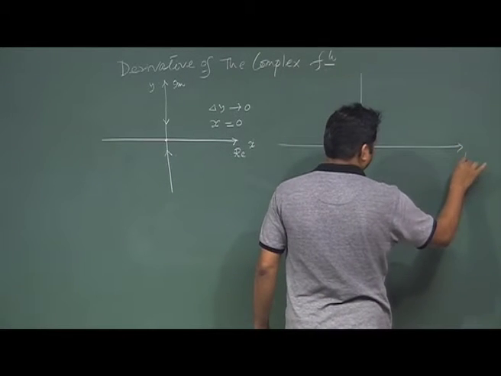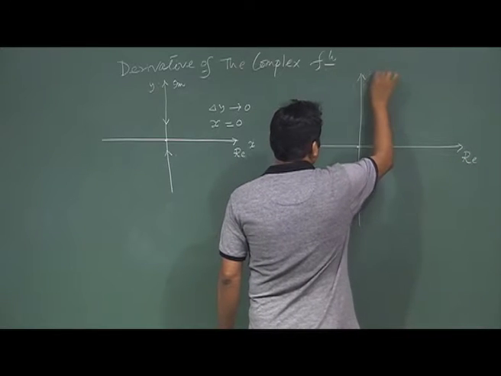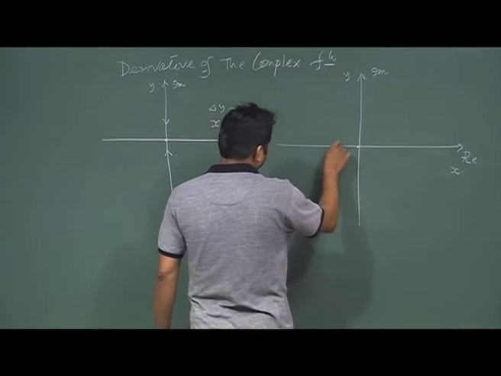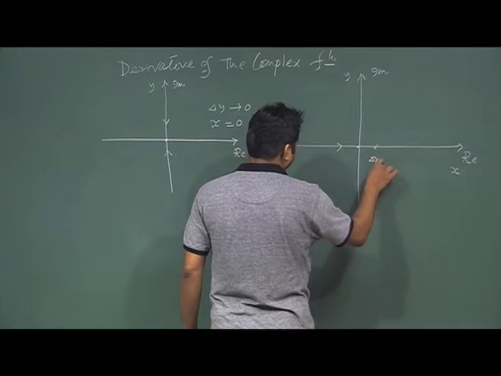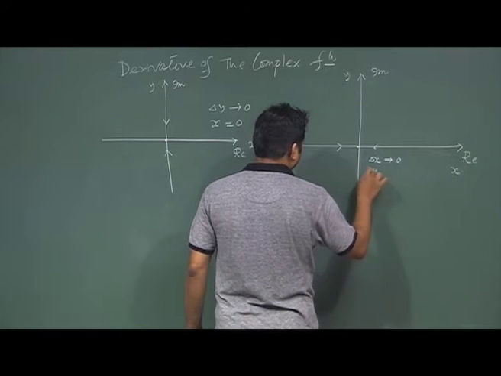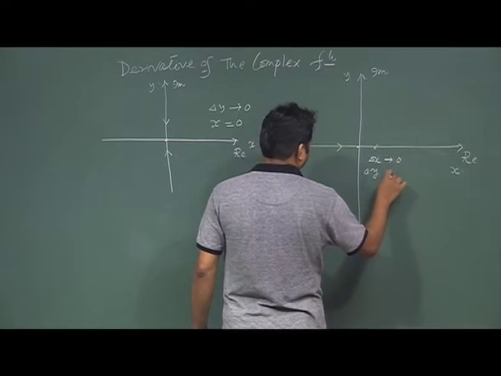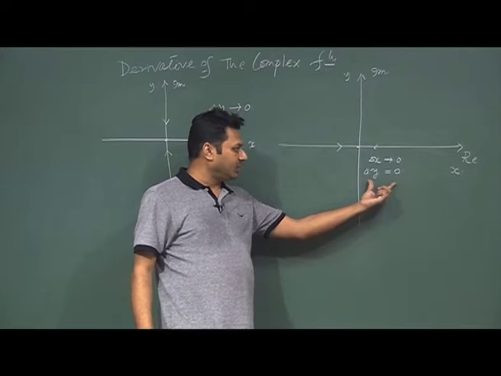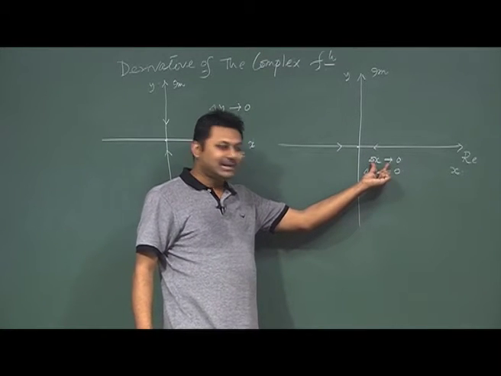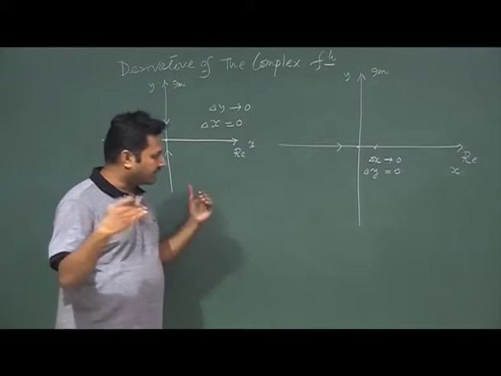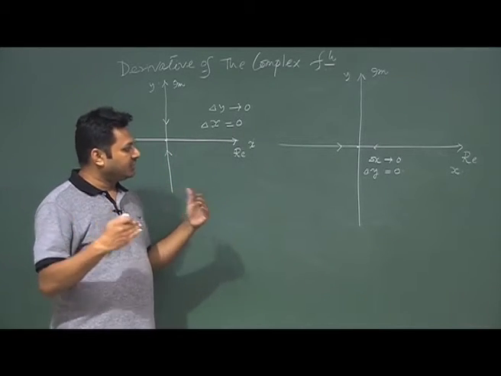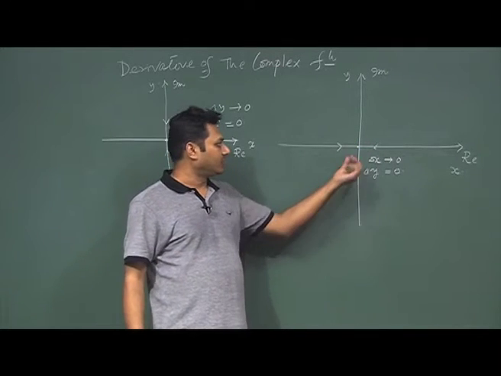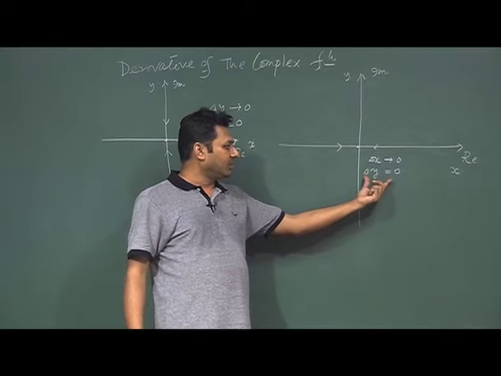So, this is my real axis, this is my imaginary, this is y, this is x. The other thing is that I can approach with delta x tends to 0 and delta y is 0. So, there the change of y I put 0 and I try to find out what happens when delta x tends to 0. So, I am approaching along the real axis to go to this particular point by changing x, but I am saying that the change of y is already 0. So, delta y is not going to this point. So, delta y is already 0.